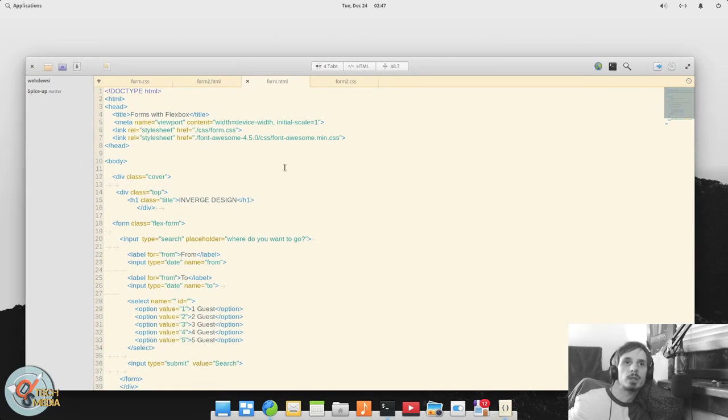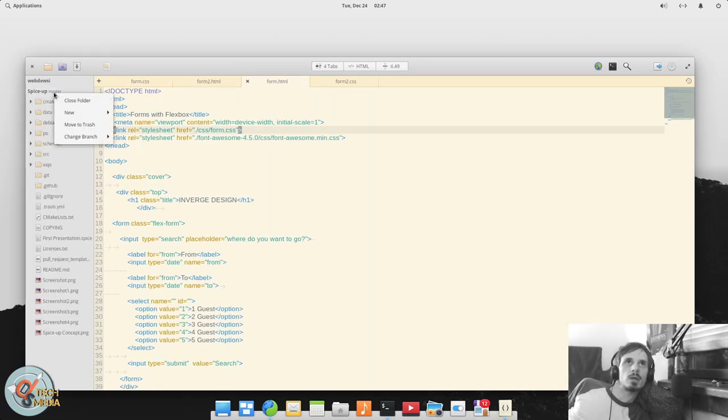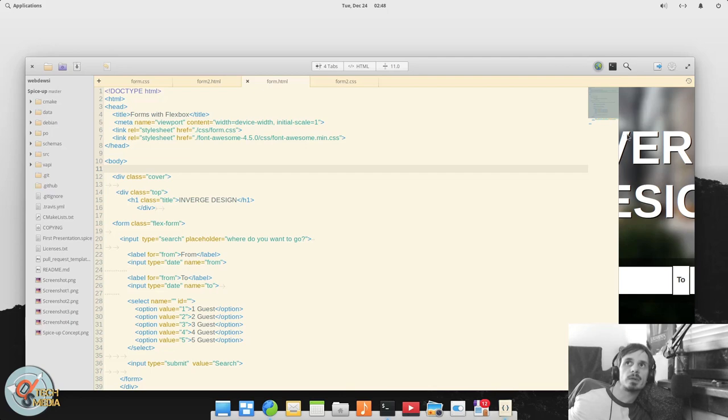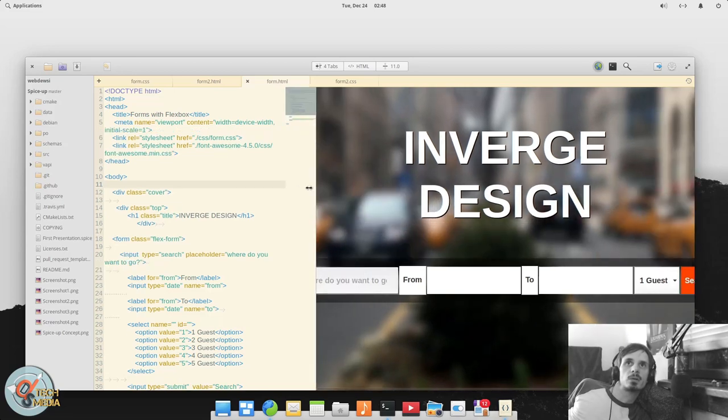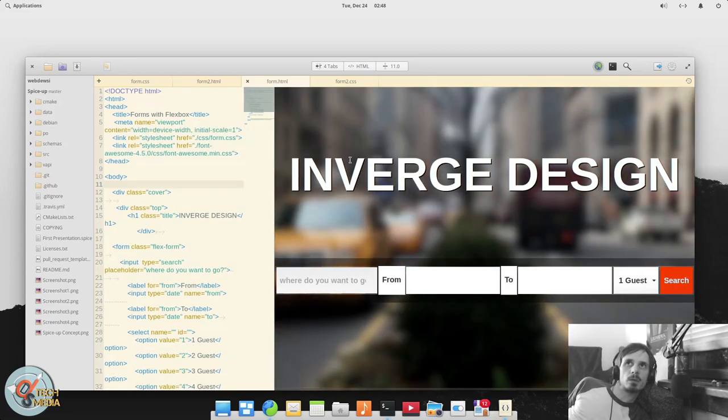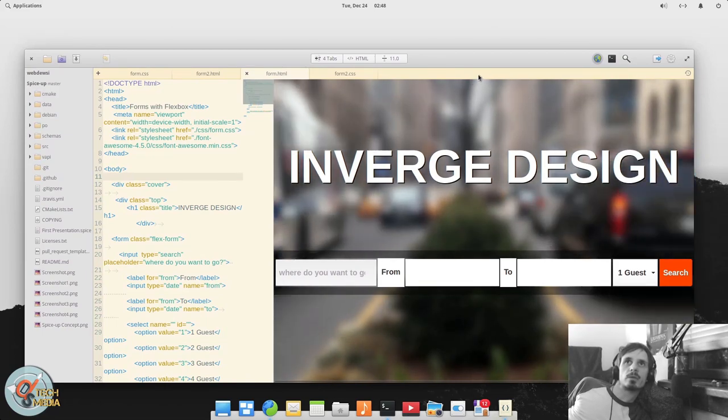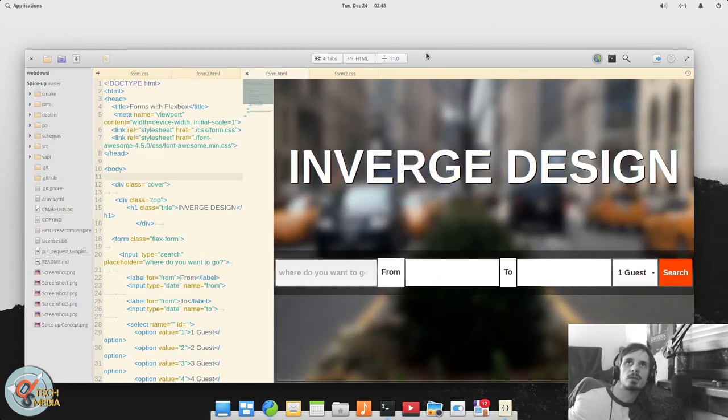With Elementary Code, the file browser dialog can now display hidden files. This is a Git branch, and we're able to see the GitHub, Git, and gitignore files in the browser. And you can now change branches if you're in a Git repository folder. And there's also been various fixes just regarding overall crashes and things of that nature. Elementary Code continues to be one of the more emphasized apps with lots of improvements.